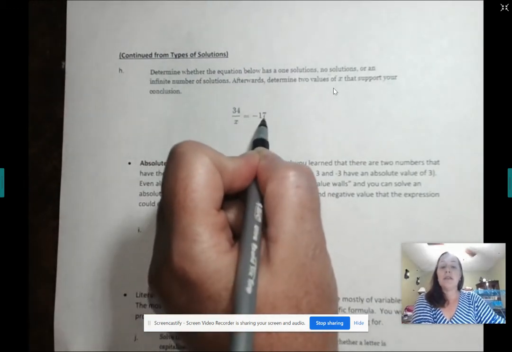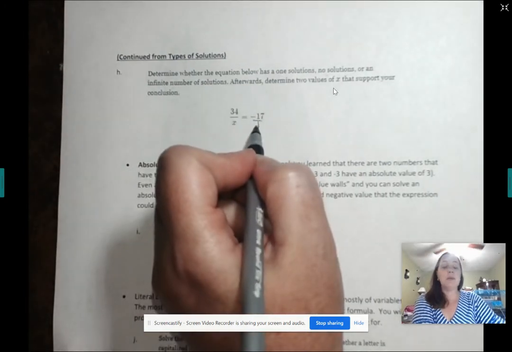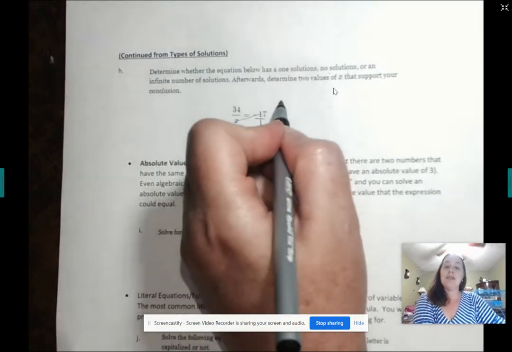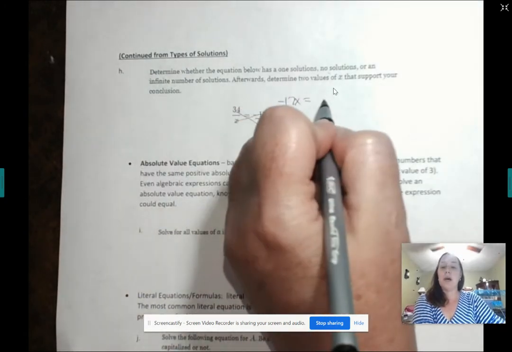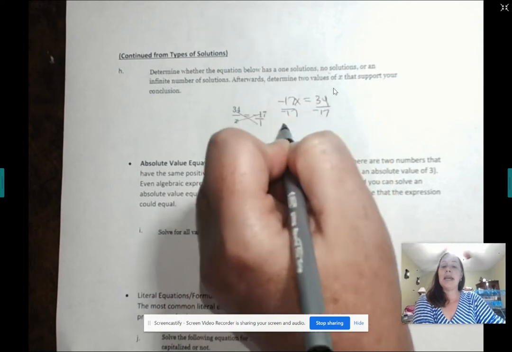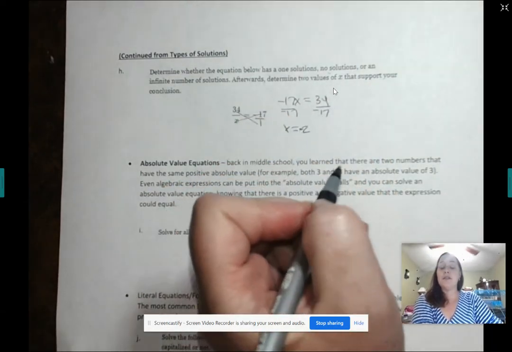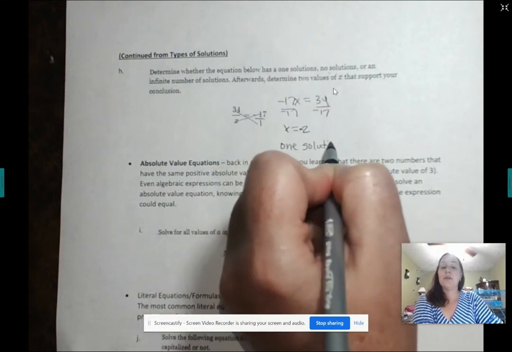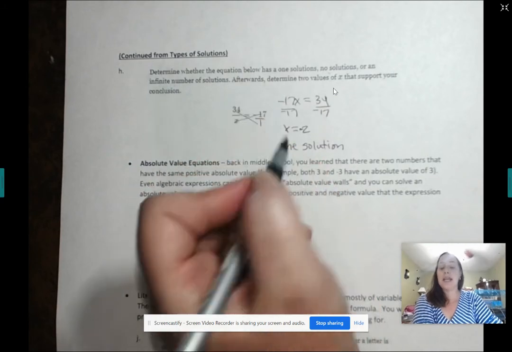So I'm going to solve this. It's a good cross-multiplying problem. I'm going to stick a 1 underneath a whole number, which you can always do, and I'm going to cross-multiply. -17x equals 34 times 1, and I'm going to divide by -17, and I'm going to get -2. So my answer to this problem, the solution is there is one solution, and it is -2. When I plug in -2 on this side, I end up with -17 equals -17.